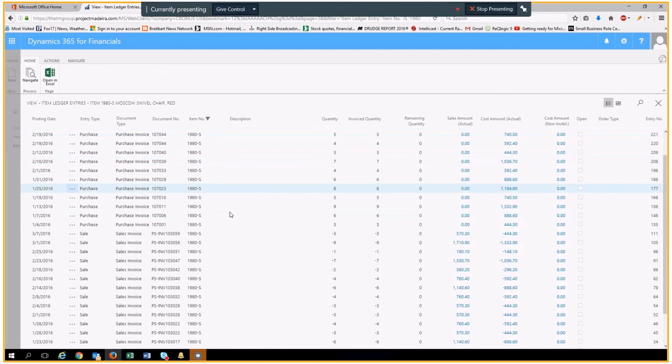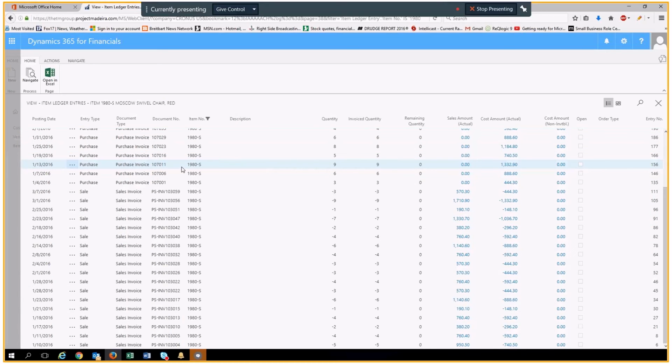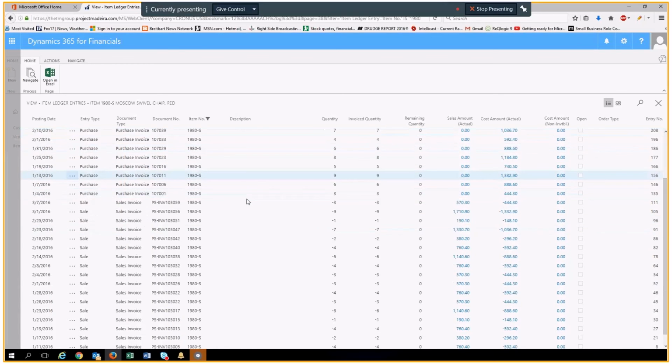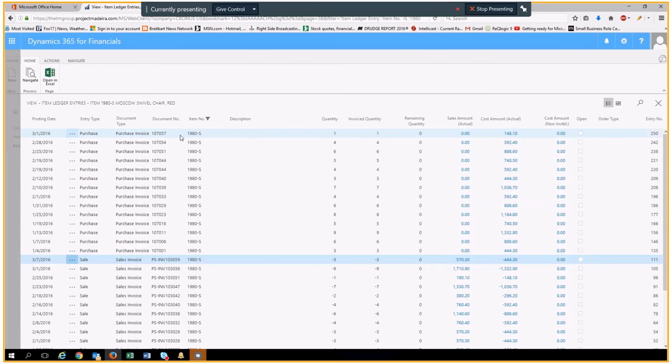Up comes the list of transactions that happened. And depending on the type of transaction and how I might want to see this list, it will tell me that sure enough, yesterday, on 3/1/2016, this invoice was processed for this particular item. Now, if that was for something that you would have bought, or for something that you wanted to ship, it would be the same thing. This line right here shows you that 3 of these went out on this invoice on this date. So this is a list of the transactions.